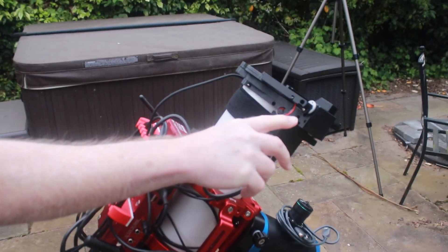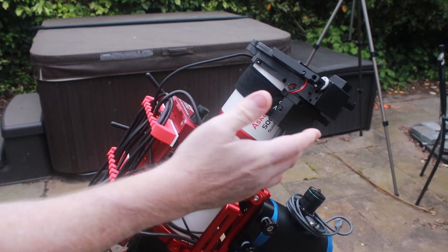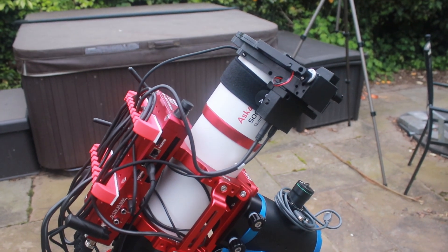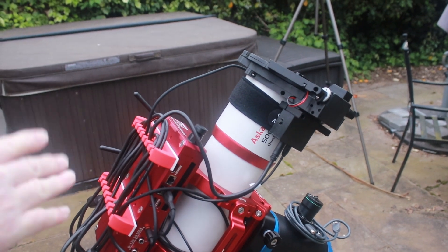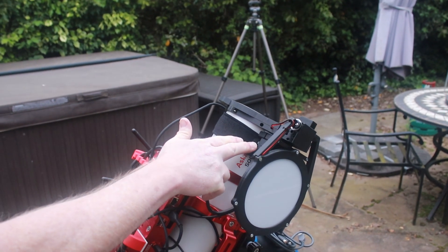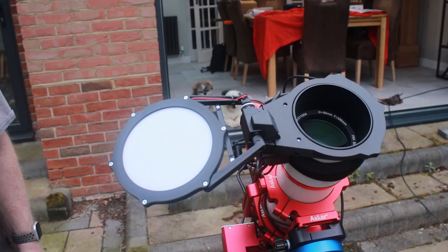The Deep Sky Dad is made by a guy in Poland — it's basically all 3D printed but he programs it. It's probably an ESP32 or some other device in there. For the price of it and what it does, it's quite brilliant. It's all ASCOM compatible so it works with NINA and anything else. You can press the button manually, or NINA will automate it — open and close as needed. It also does darks and flats because it completely covers the scope. That whole process is automated through NINA workflows.